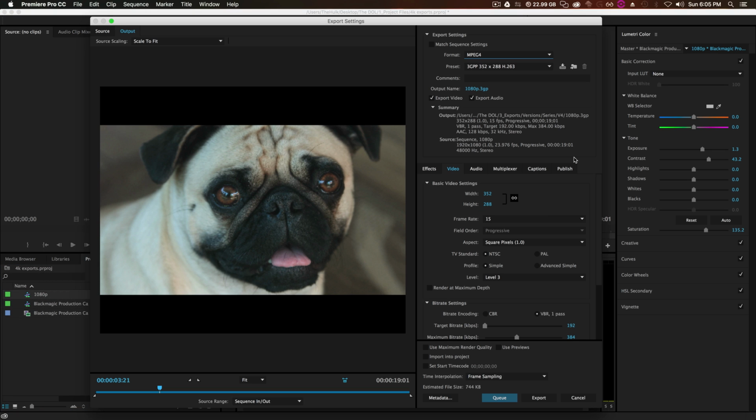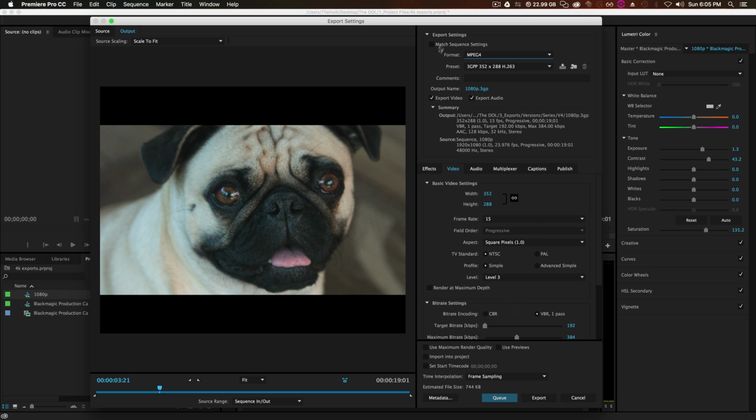Now, once you click Export Media, a dialog box will pop up like this that says Export Settings. And in here is where you're going to change the settings to be something really awesome for YouTube that it can handle and look really nice and crisp and sharp and whatnot. So this originally was a 1080p sequence that we edited inside of Premiere. Now we need to change the settings over here to make sure it matches up to all that stuff.